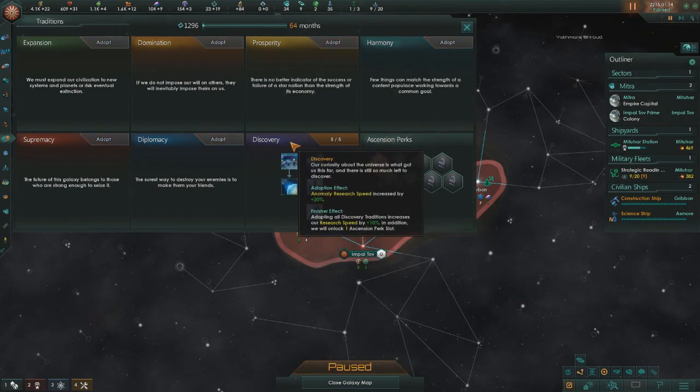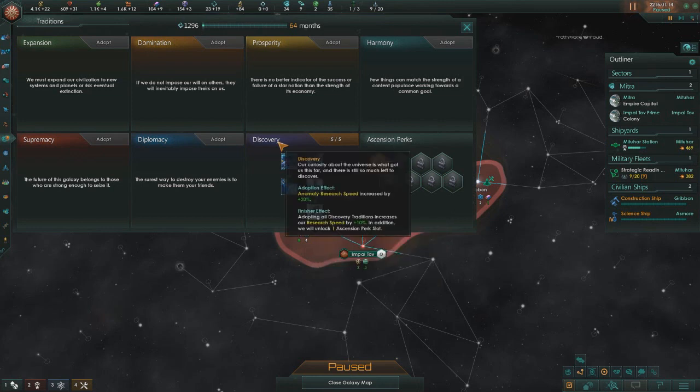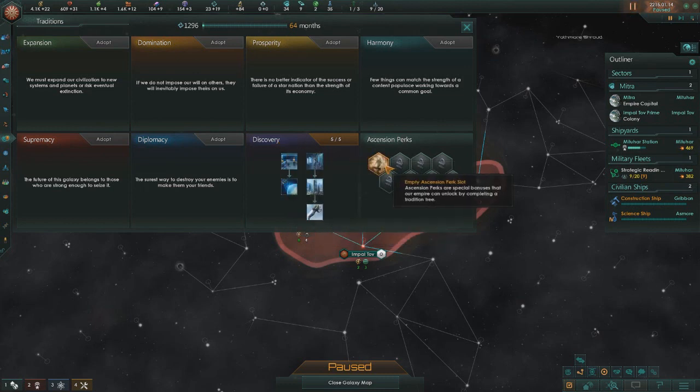Nice. So finishing off Discovery, the one we just got was Pops working with research have their upkeep reduced by 20%. That's awesome. That gives us more consumer products and food back. And finishing that off, adopting all Discovery traditions increases our research speed by 10% base across the board. Awesome. In addition, we unlock an Ascension perk, so that's nice. So let's get the Ascension perk done.